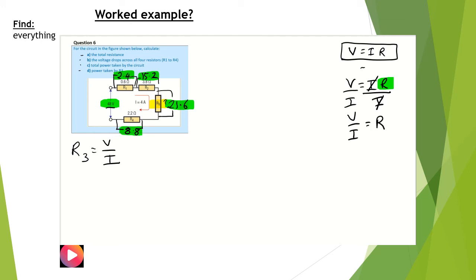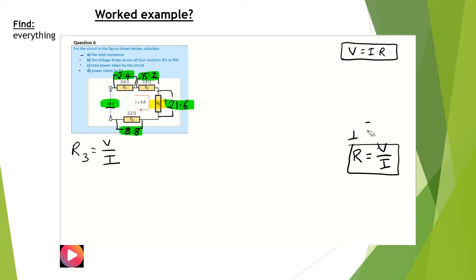And like we said before, we don't like to have it that way around, so we just move it around this way. We're just moving the R from there to there, and all of this from there to there. Okay, cool. So, that being the case, there is our new formula to find our resistance. All I've done is transposed that formula into that formula there.